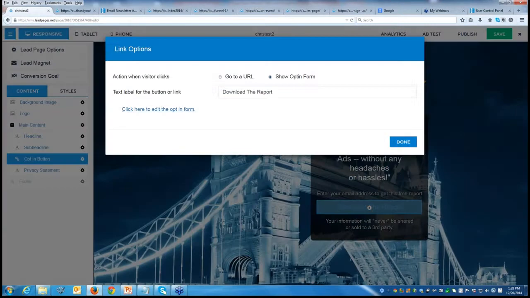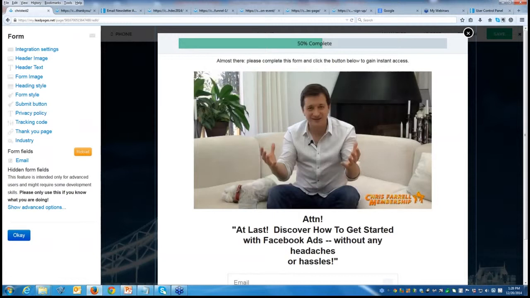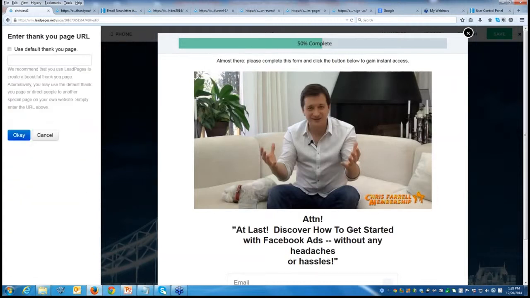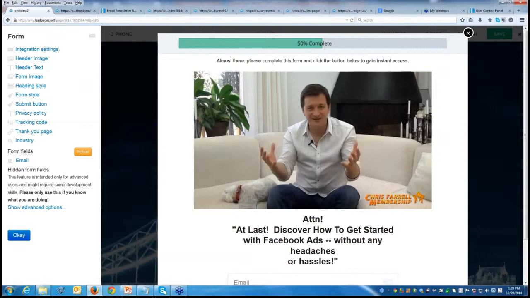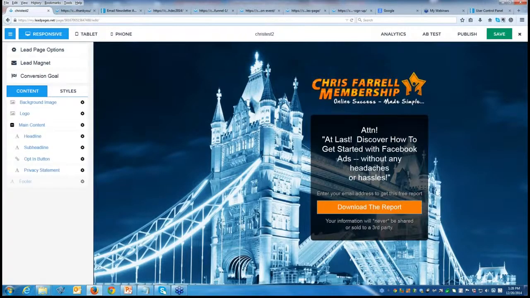So let me do that. Let me edit the opt-in form. Let me click on thank you page, and now, boom, I can put my thank you page in here. If I click OK, I'm going to save that.